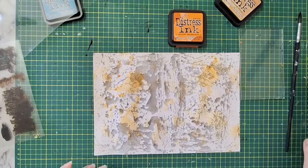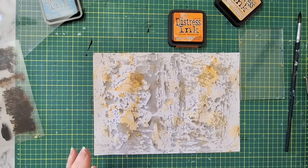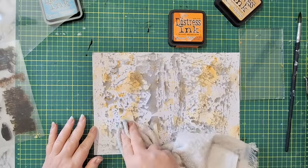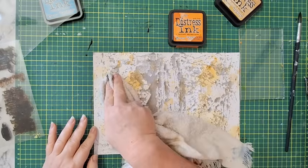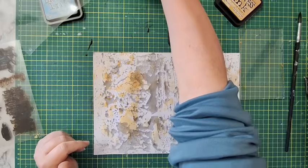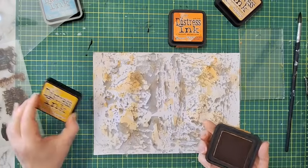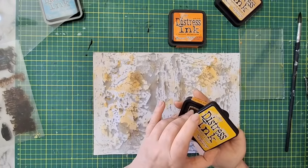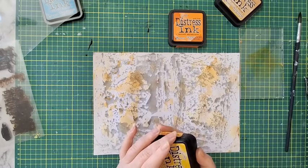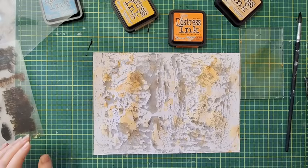Only thing is you need to have patience, and sometimes I don't have patience, and I'm just going to dab and take away some of the water that doesn't dry. I'm moving on to this fossilized amber. It's almost the same color, but I don't care. Again, I'm layering.